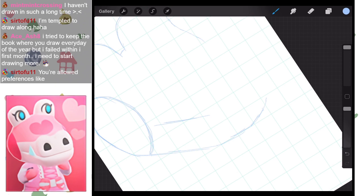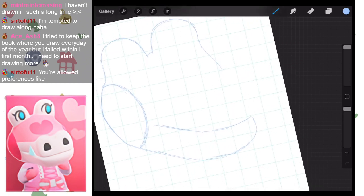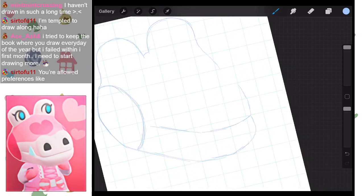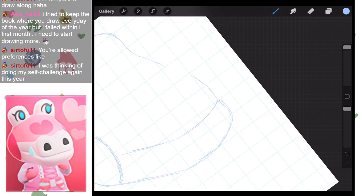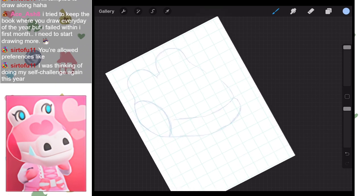Okay, and then her mouth does this. Then this curves like this. Then this is where I tend to screw up, and I end up giving my alligators a cleft, not a cleft chin. Is it called a cleft chin? No, like an underbite, I think. I don't remember. Yeah. Like a weird underbite, and they look weird. I tend to do that. I don't know why. Yeah, see, I'm starting to do it already. All right, like that. I'm gonna leave it alone.